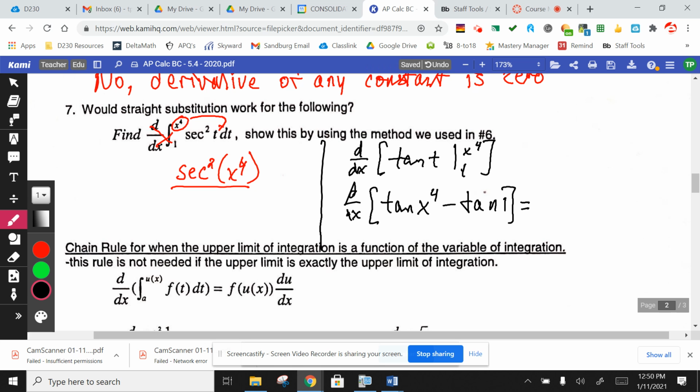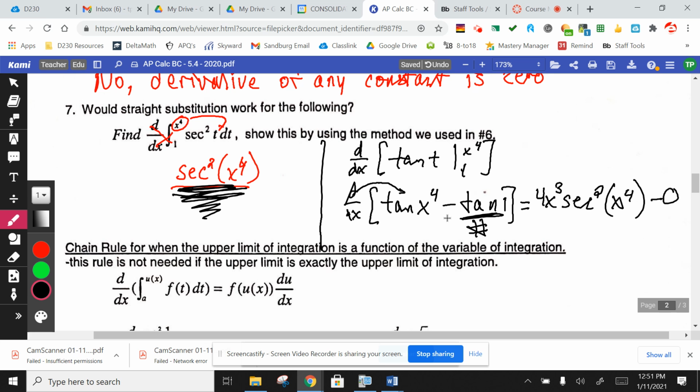Now we're ready to take the derivative. When I take the derivative of this, I would get a secant squared of x to the 4th, which is what we said the answer was if we just use our shortcut. However, shouldn't we also still have to do the chain rule and do the derivative of the inside and get a 4x cubed? Minus whatever the tangent of 1 is, I don't know, but I do know it's a number, and the derivative of any number would be 0, so that's going to go away. So our final answer is actually not just secant squared of x to the 4th, it's 4x cubed times secant squared of x to the 4th.